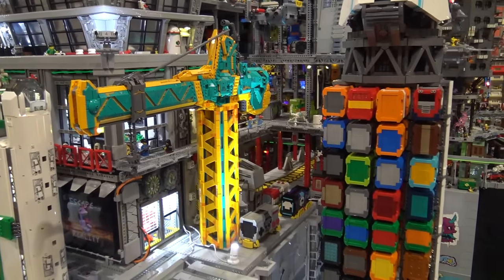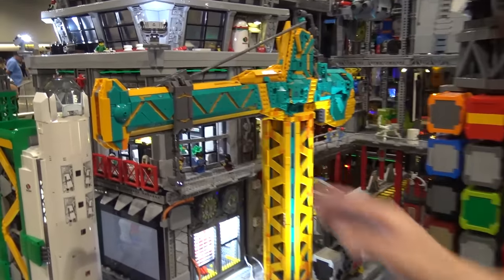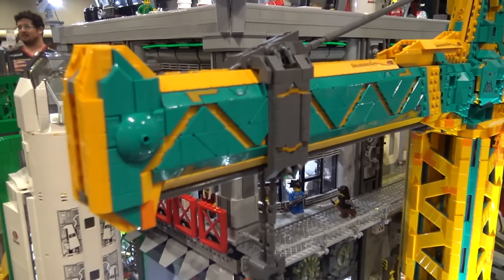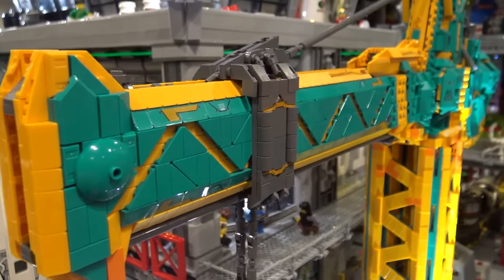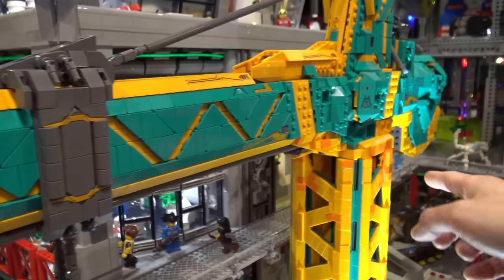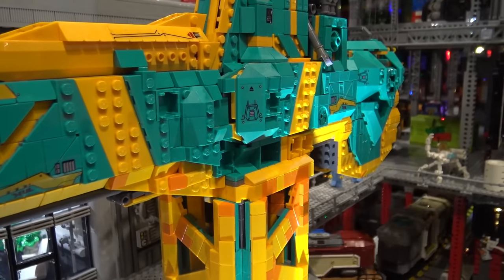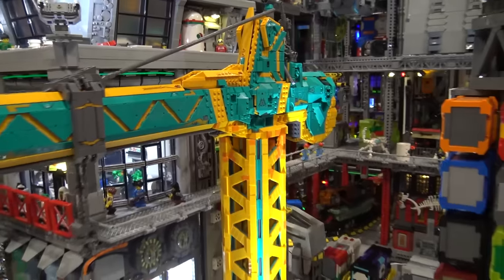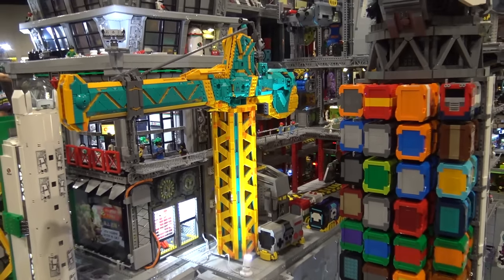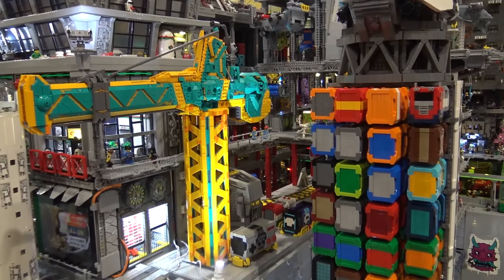But again, it's this group effort where I built it. It was completely just bright light orange and teal. And the guys were like, Simon, no, that's too clean, too nice, doesn't work. So then they forced me to add all the orange and dark orange, just to get it more weathered so it doesn't stick out like a sore thumb. Which is kind of annoying because I sort by color. So if I want three other colors, I have to bring three other bins out to build all this.